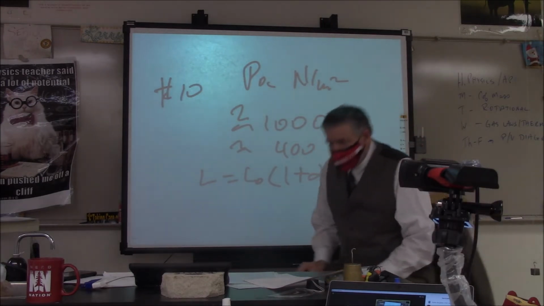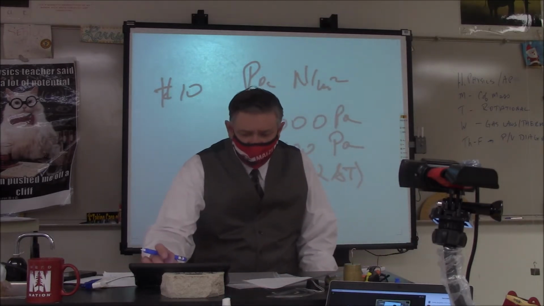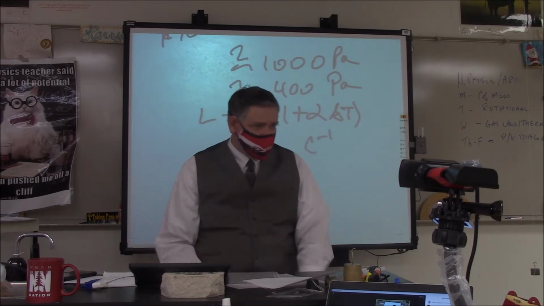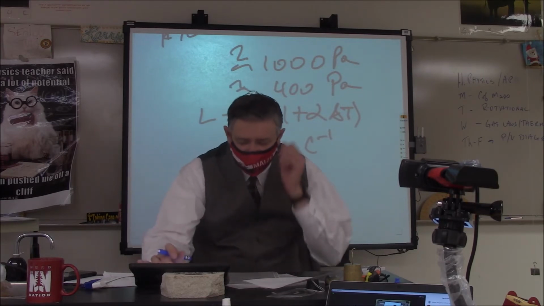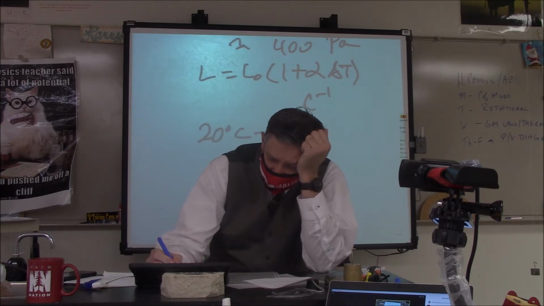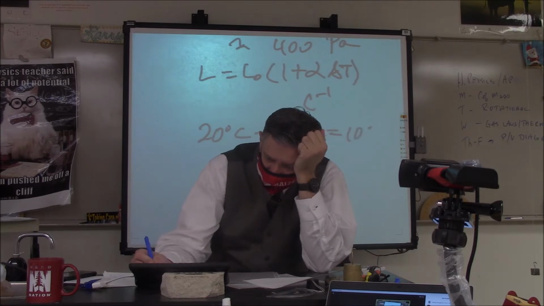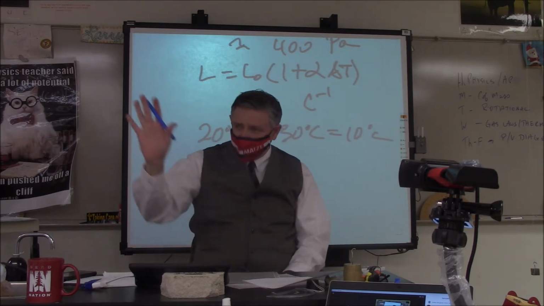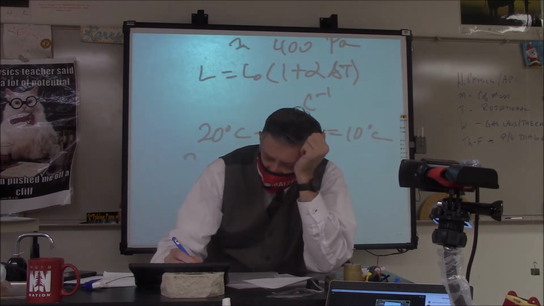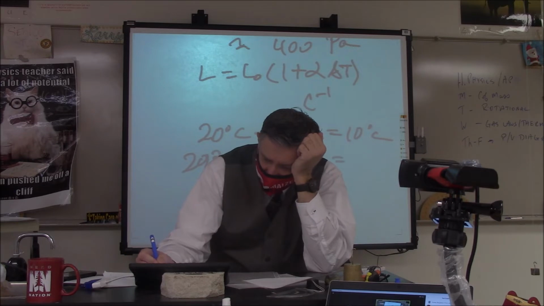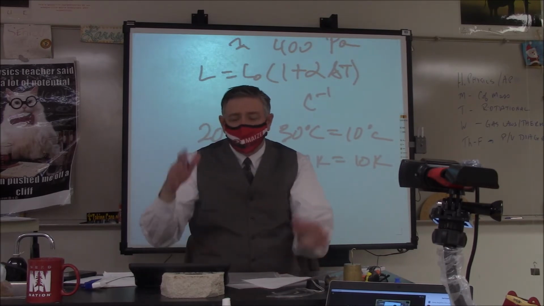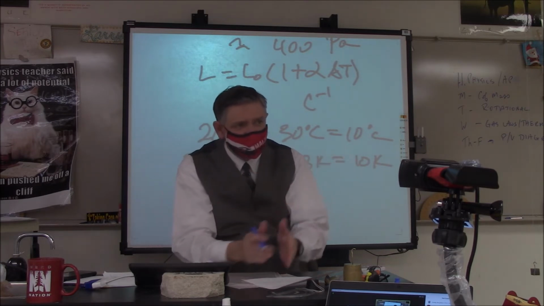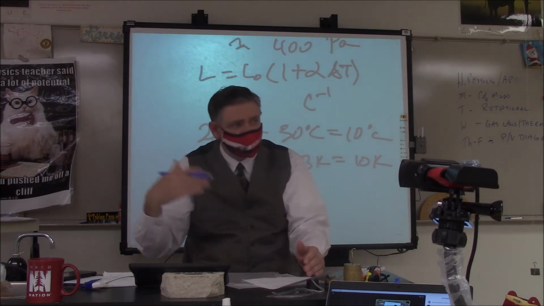So this is where the units get a little bit weird. If you look on that chart of alphas, they're all Celsius to the -1, okay? Now, again, this is not temperature, it's change in temperature. There is one thing that you need to understand. If I go from 20 degrees Celsius to 30 degrees Celsius, that's a change of 10 degrees Celsius, okay? Now, if I'm on the Kelvin scale, 20 degrees is 293 Kelvin, 30 degrees is 303 Kelvin, and that's also a change of 10. Because you're talking about a change in temperature, a 10-degree change in Celsius is the same as a 10-degree change in Kelvin, okay? Because you're just adding numbers to it to make that conversion, okay?